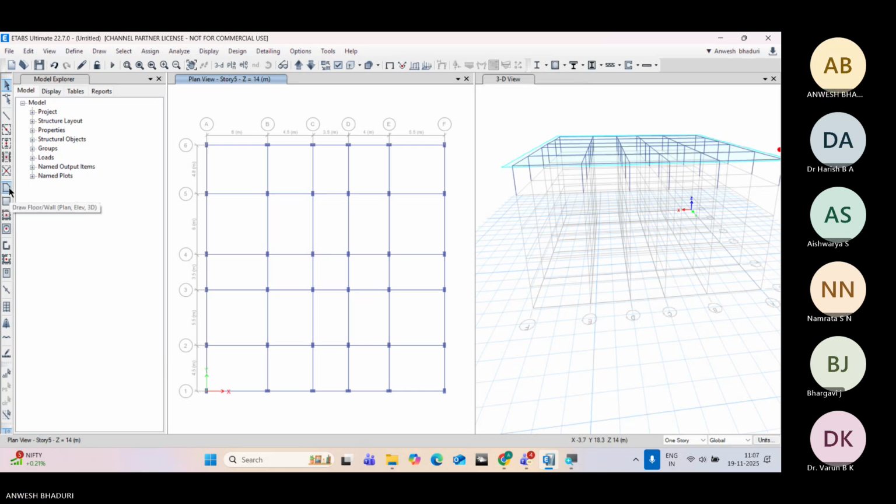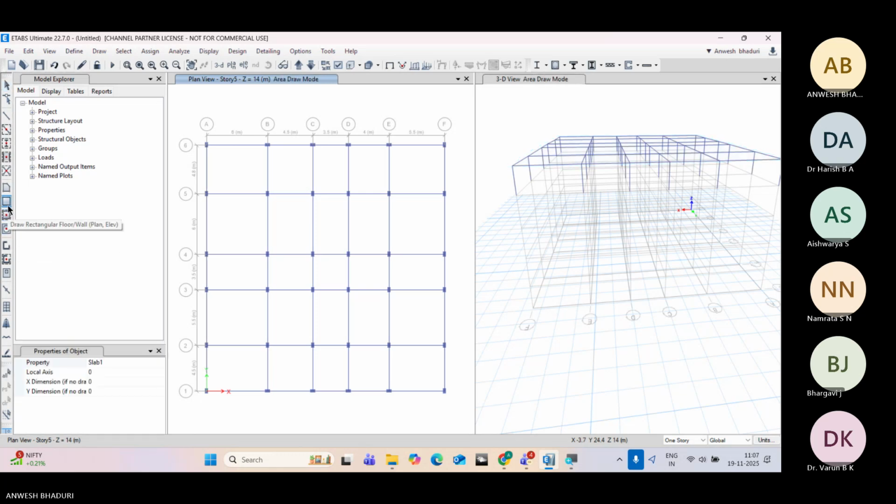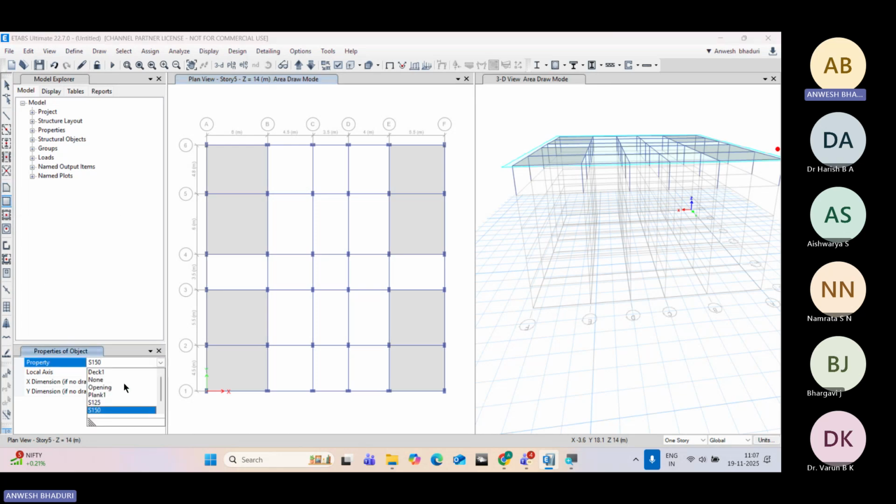Next, we will draw the slabs. Say S150, we will use for say these regions where the slab dimensions are more. And for the remaining, we can use S125.